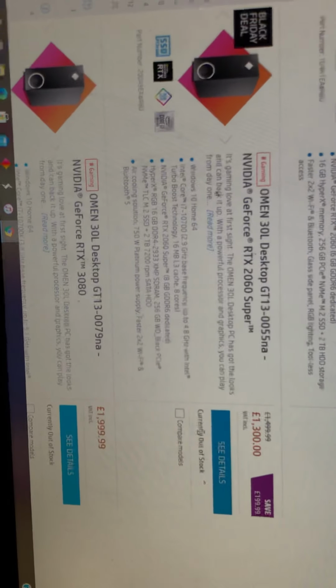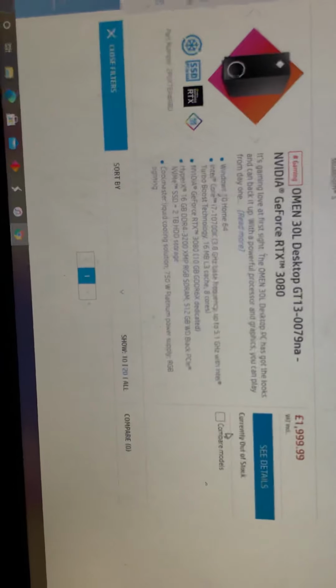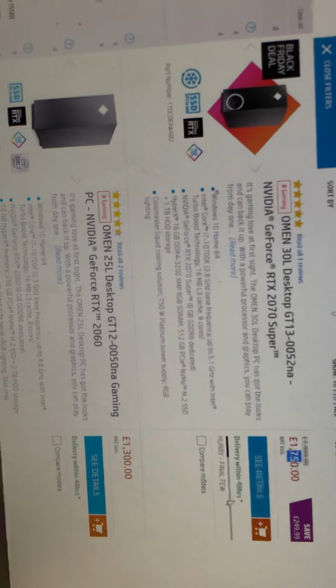That one, it is out of stock. You know, that wasn't out of stock the other day. That one is out of stock. But that's the only OMEN ones they've got. So in my eyes, like for like is one of these 4 models, obviously not going for the lower one, and it can be delivered in 48 hours. This was all of these 2 days ago when I spoke to Rodolfo, all of them were in stock, but he's telling me 4 months.